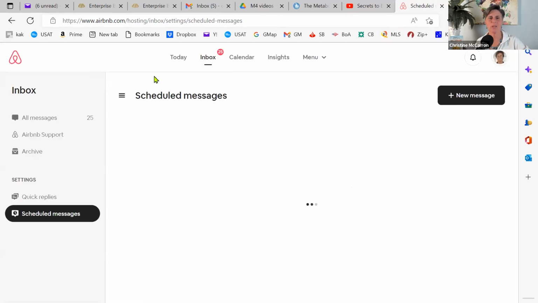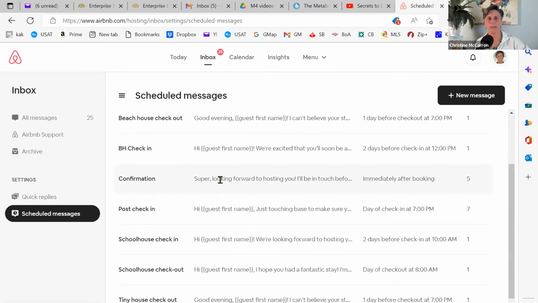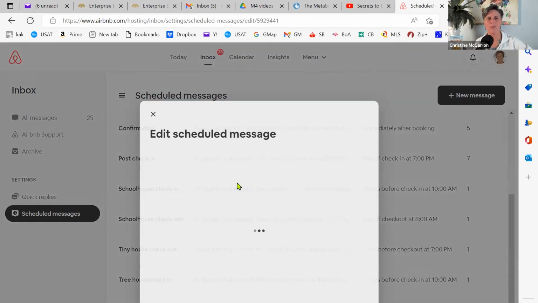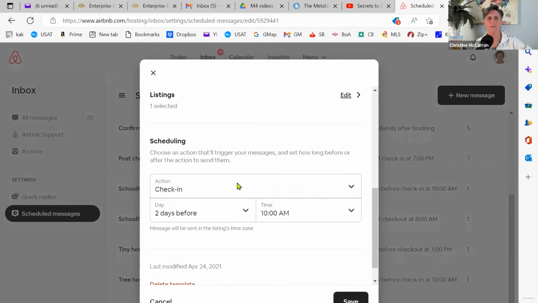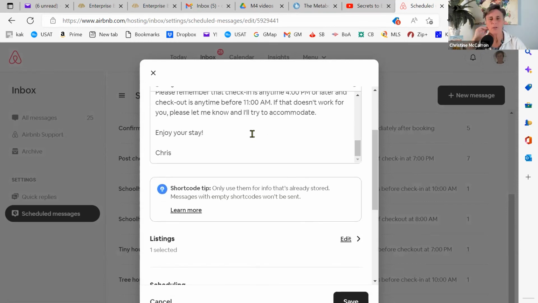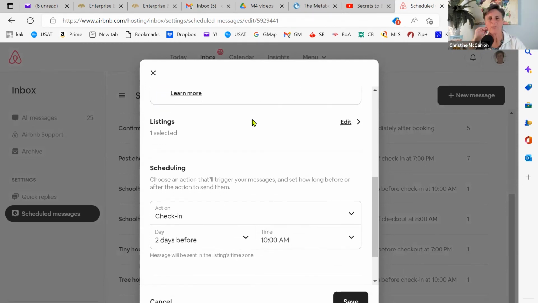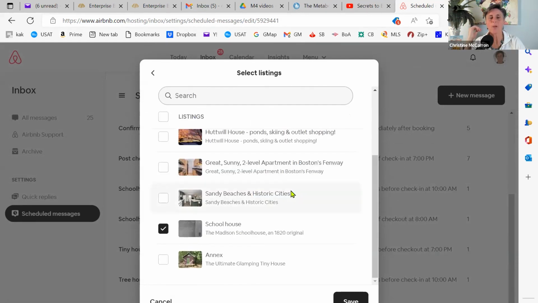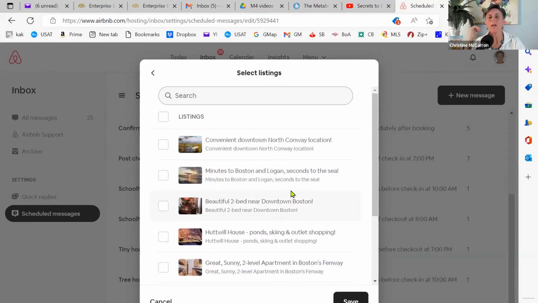So you can go into each individual message, and you can give it a schedule. So what you'll see here are your quick replies. And then you'll go in and you'll say, okay, this is which listings that I want to send this for, right? So that's the first thing you see. You've got your message. And then underneath that, it says, what listings do we want to apply this to? If you have multiple listings, you might want to use it for more than one property. Okay. So you go in there, you edit the listings. All your listings come up and you get to say which ones you want to use for that particular scheduled message.